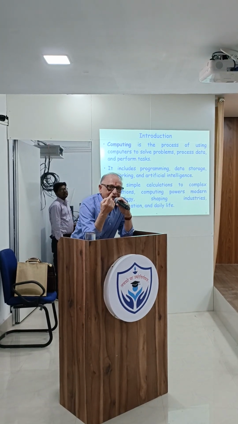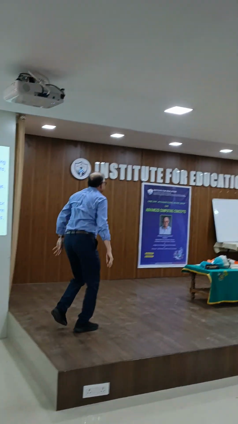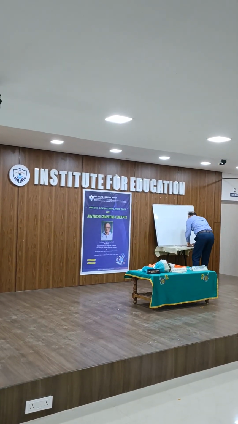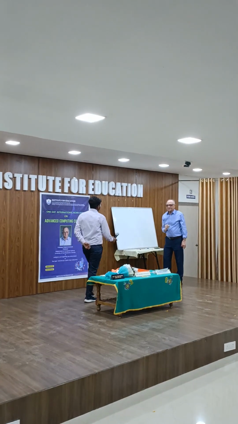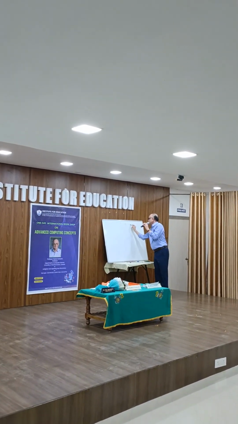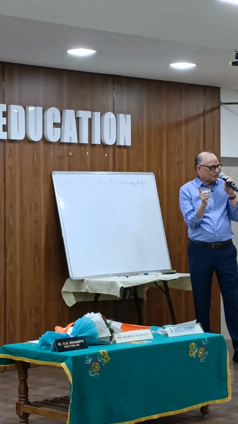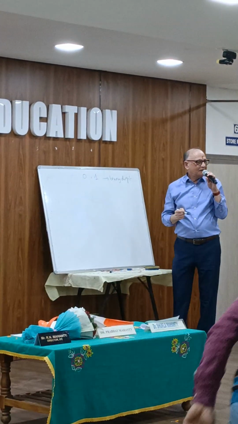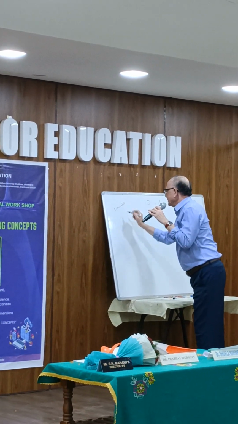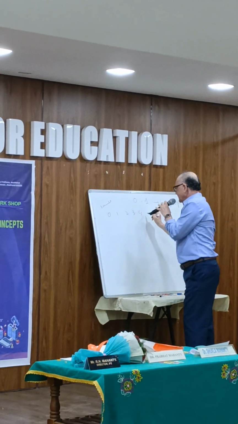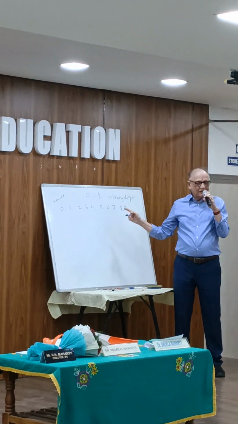So when you have a number 5, I can tell you mathematically how it does that. As I said, the computer computes in 0 and 1, and they call them binary digits. Bi means 2, so binary means 2, and the combination should be 0 and 1. And what number system do we use? We use 0, 1, 2, 3, 4, 5, 6, 7, 8, 9. These are the numbers we use. We start with 0.